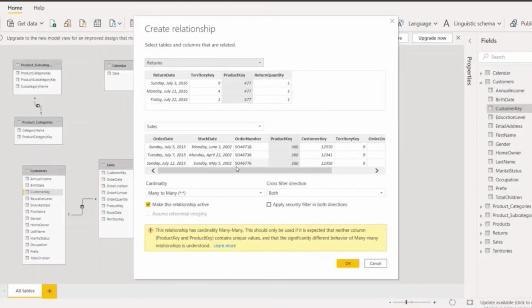A lack of unique values introduces ambiguity where we have many to many relationships. For instance, the following figure shows a many to many relationship between sales and return product key, because multiple sales can have multiple products returned on the associated date also. So there is a chance it can cause ambiguity based on the return date and the sales date. Very carefully we have to establish this relationship.